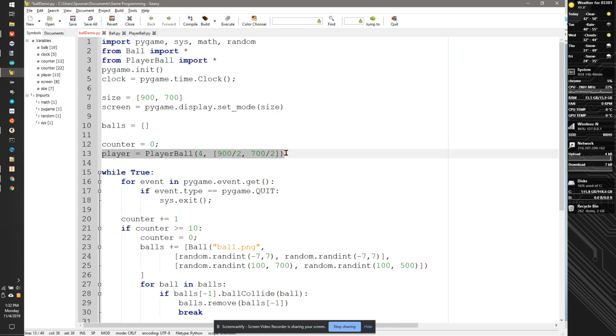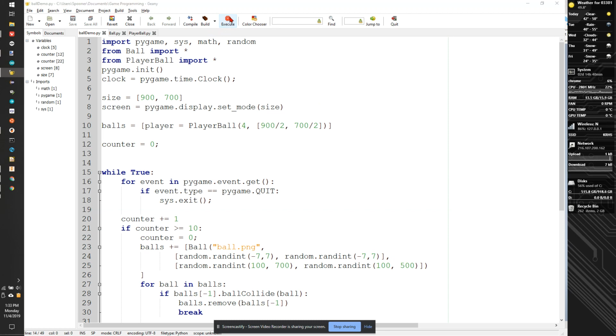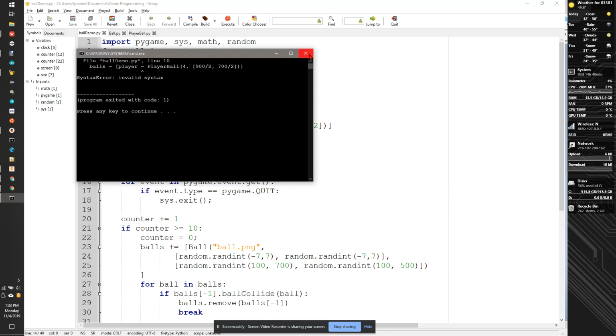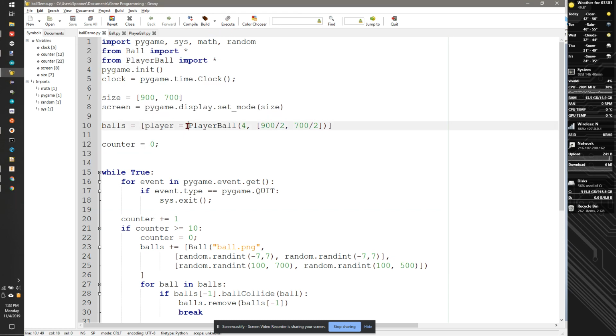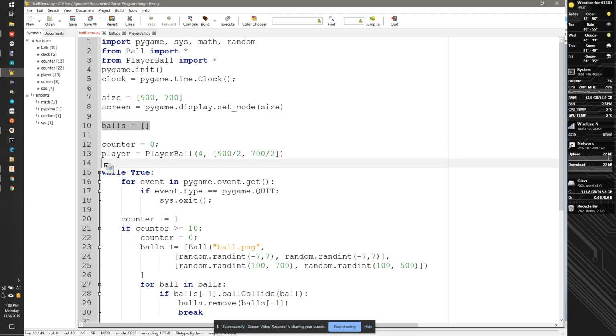So I'm going to move this into here. So my first ball is always going to be a player. I'm going to move this above this. And I'm going to put player in there.